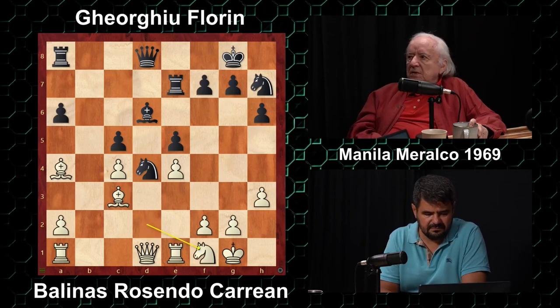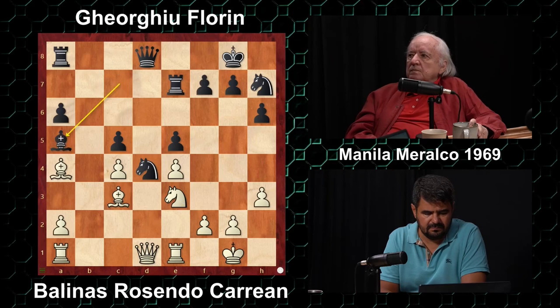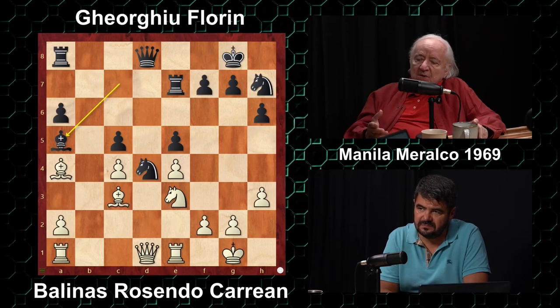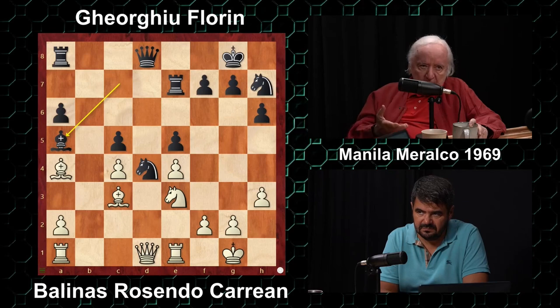After this idea, knight f1, bishop c7, knight e3, and then we have the possibility to trade the bishop from c3. Now everything is clear. We have our knight on d4 forever. But why trade the bishop? Because the black bishop on c3 is white's best piece. So if we can trade the bishop, our advantage will be clear.